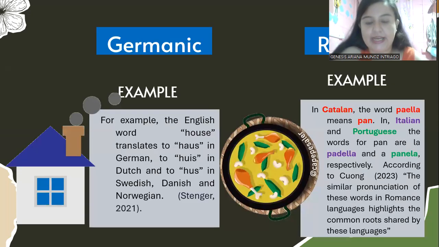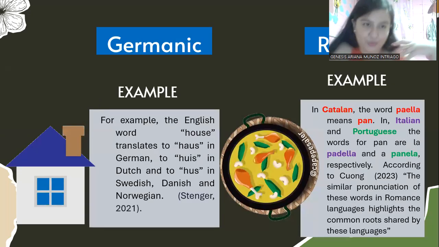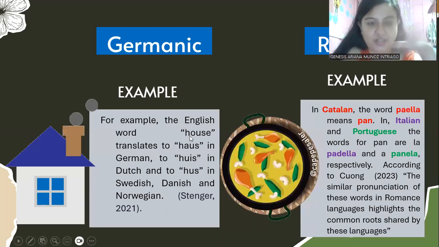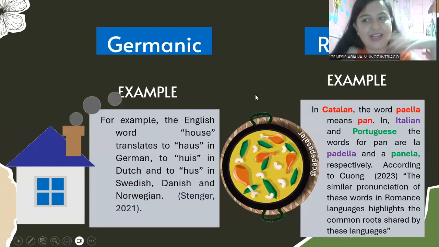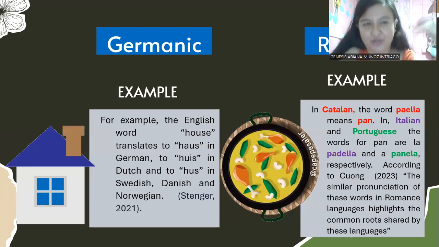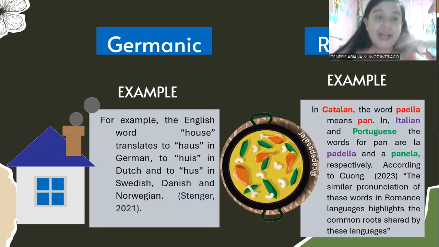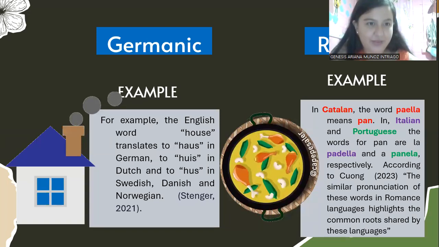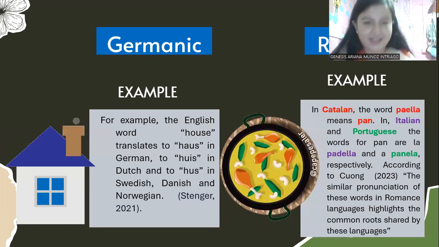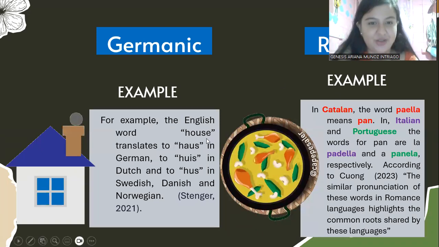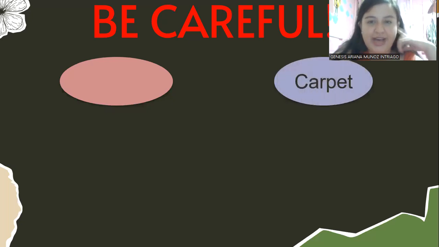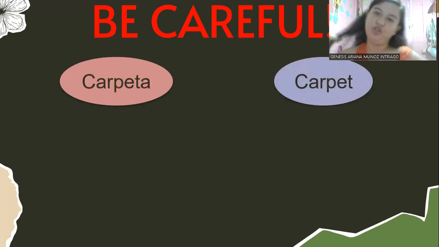For example, in this case, the word house, when it is translated into all the languages that you're watching right now, they share the same phonological patterns, okay? Let's say that it sounds similar, okay? But the meaning of that word stays the same, okay? All these translations that you are watching right now mean the same thing, mean house, okay? You have to be careful with that because if you don't, you can get confused.